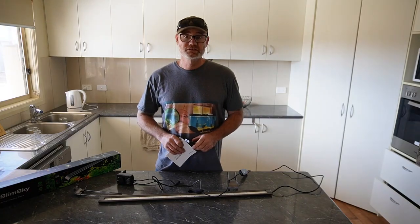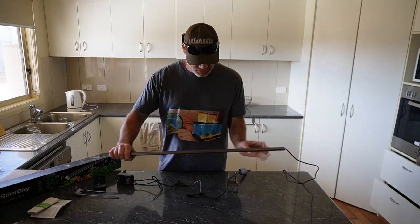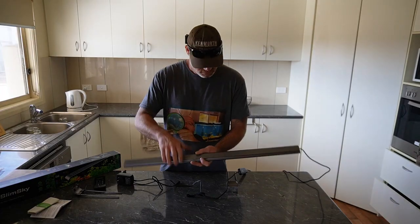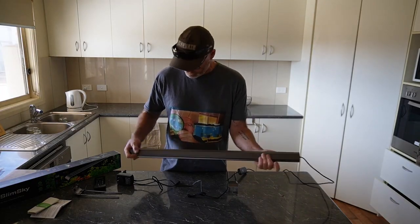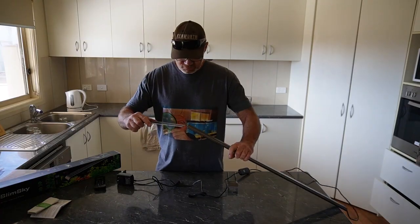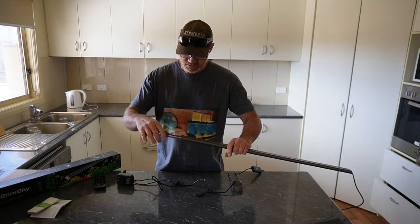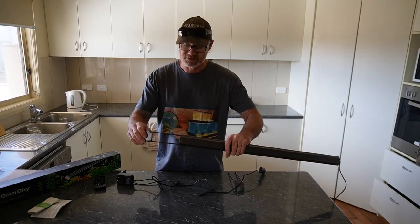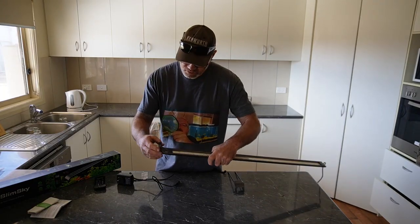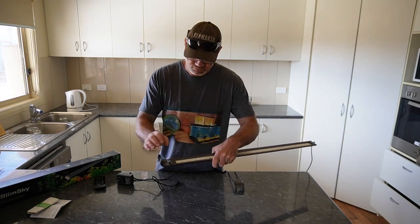Rightio, through the magic of television, we've unboxed it, so you don't have to sit through that part. This is the 3-foot model. Seems reasonably sturdy. And it's got these long extenders like a Fluval Aquasky, very similar. They feel very light. This end's very plasticky, but look mate, it's a cheap light. But I like these little ledges and these little rubber stoppers on the end, so it'll sit on the tank a little bit better.